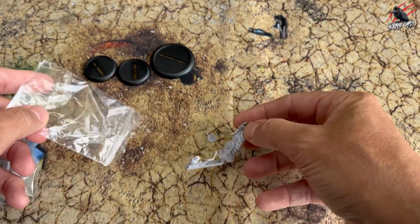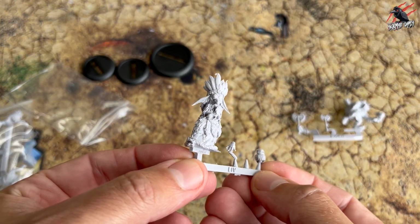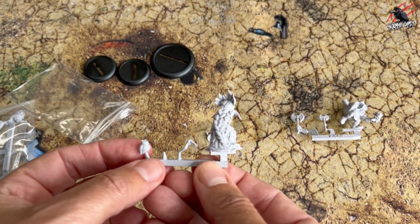Next up, we've got Liv. This is going to be our healer from the set. So the 3 characters that they include here are kind of designed to sync up and work well together, but you can play them with other Commonwealth miniatures. You don't have to stick them together, but I certainly will be.